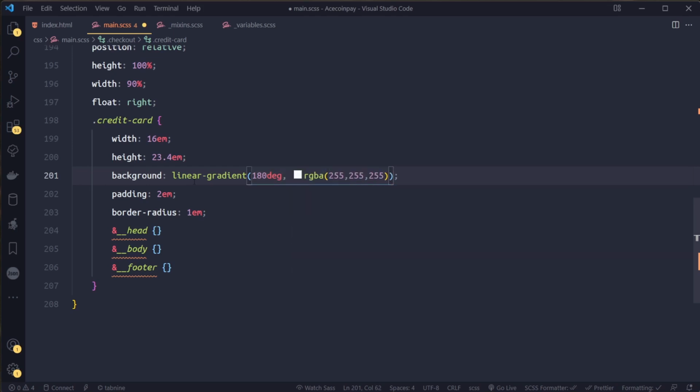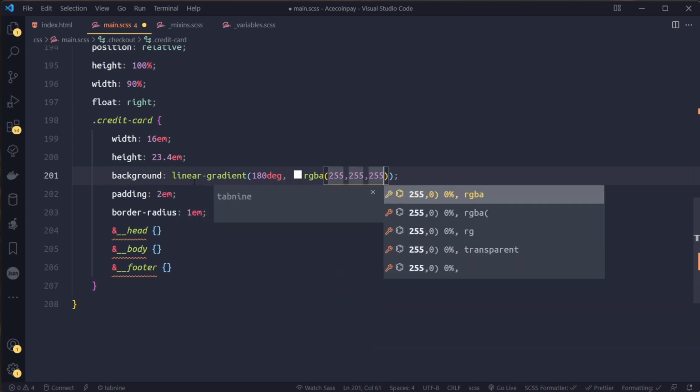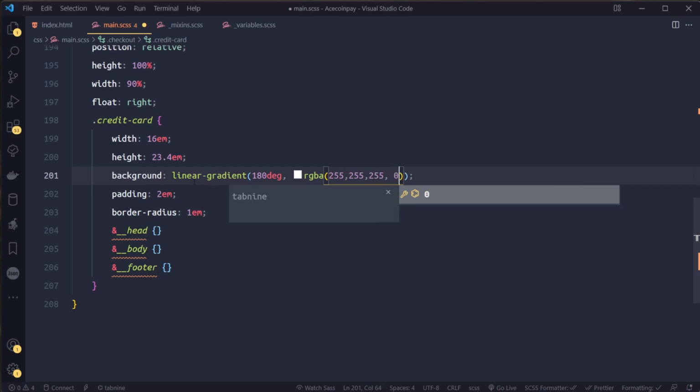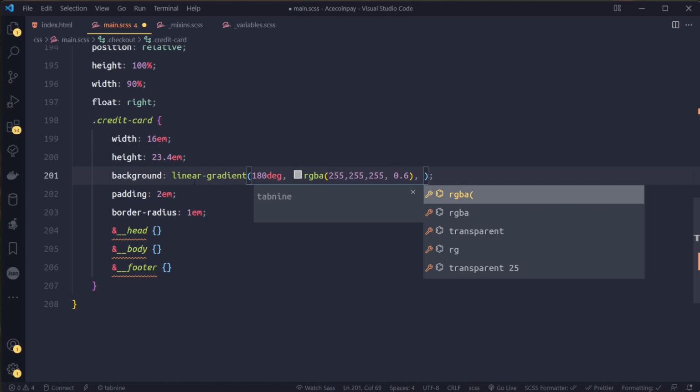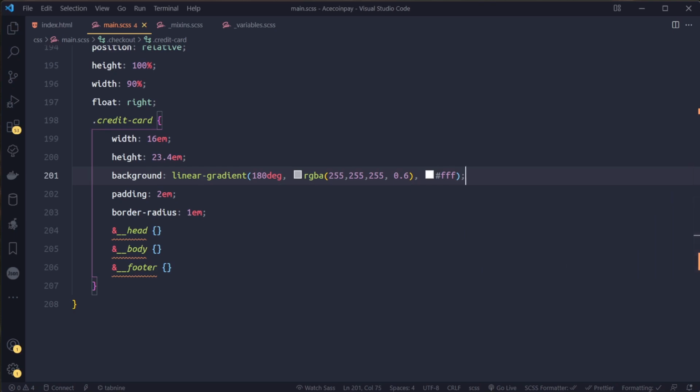Then RGB, this is RGB here. This one will be 0.6. Then hash FFF. Okay. We'll see the card design again.